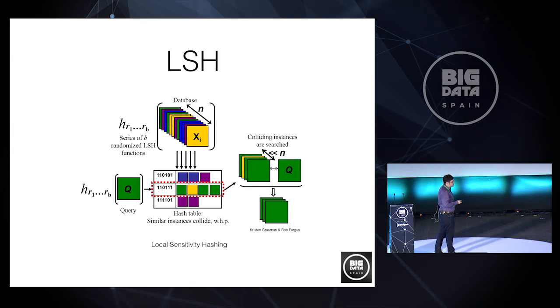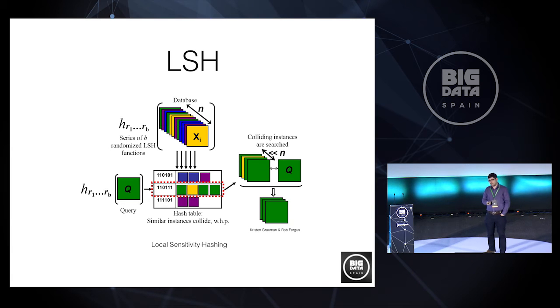So as a graphic, local sensitivity hashing, you have a lot of points in your database, and you organize it in hash tables, in a set of hash tables, in a way that similar things collide. Then you have a query, you apply the same hash function, and you will end up in a bucket. And in that bucket, only a very small set of points will end up. And then you just filter by the points, which actually can be some collisions, some spurious collisions that maybe they are not similar. So you just then filter and get all those, actually those points that we're looking for, the points that are similar to the query. A little bit of math, just a little bit of math, and that's it, we're done.